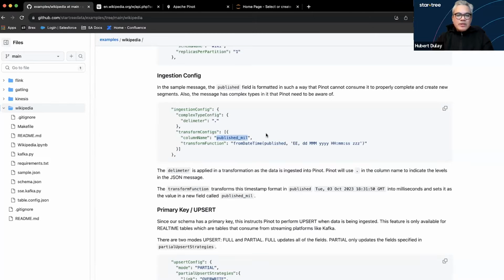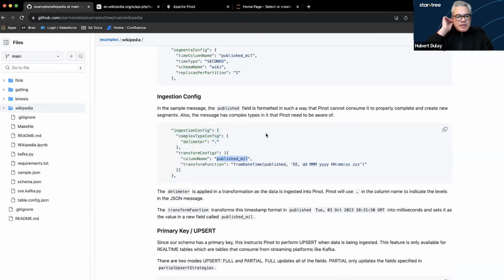So we are still using the published milliseconds, but we're going to parse a field in the JSON that is called published. And then this is the format, and we want it to be converted into millis and using this column. So there is a little bit of ingestion transformation.